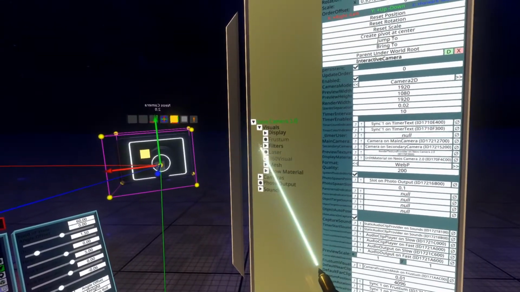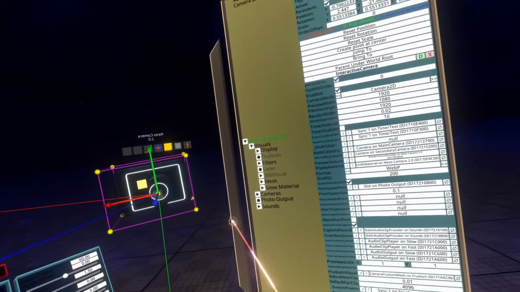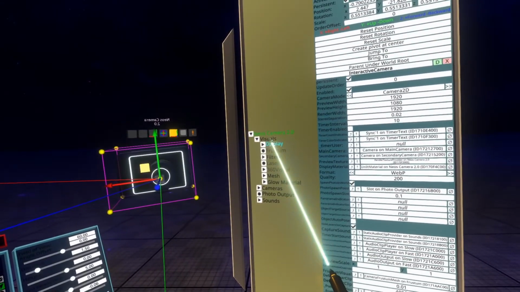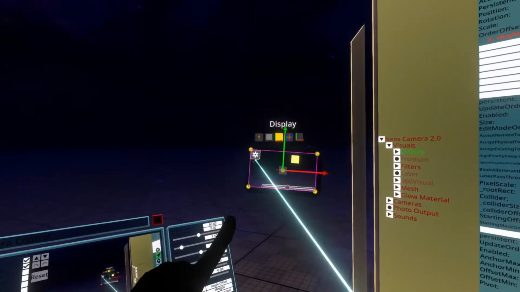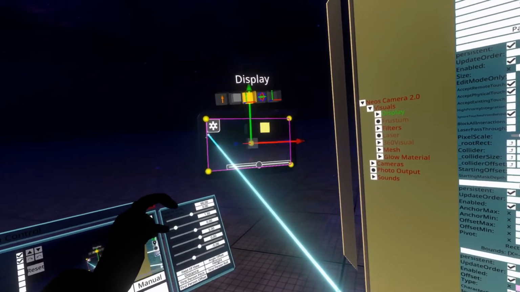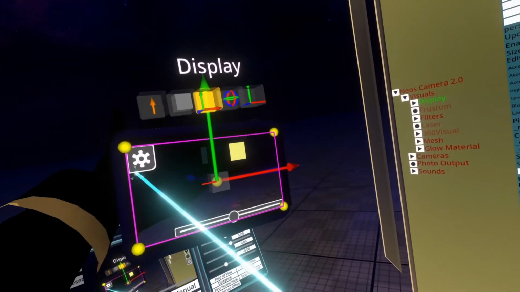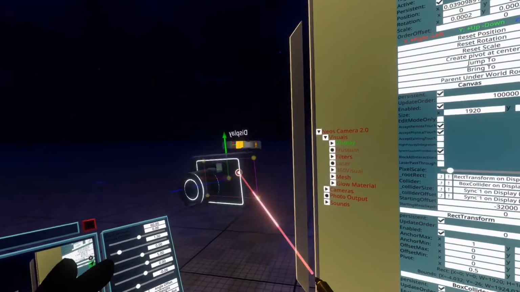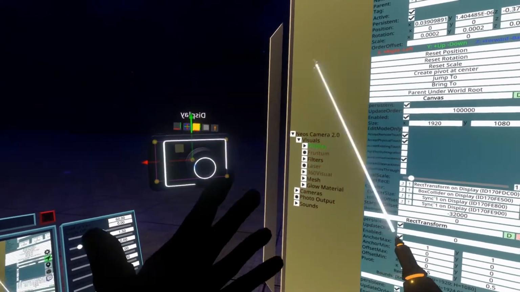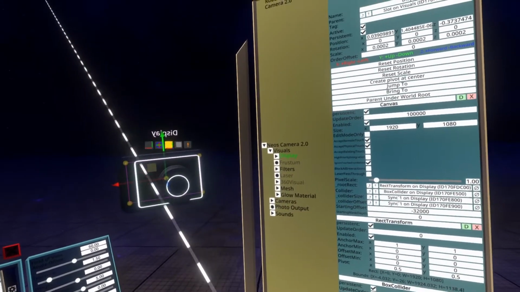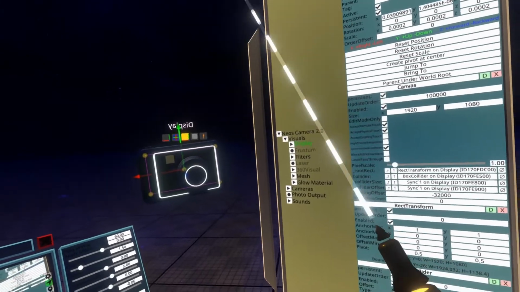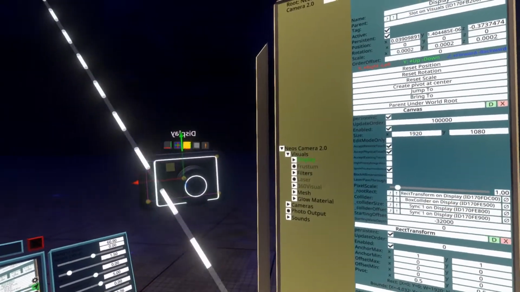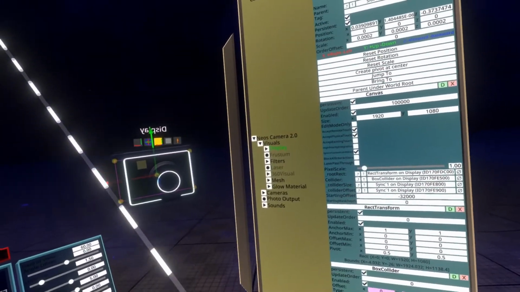So if you look under visuals here, you'll see again a bunch of other displays. For example, here Display is the display on the camera. So if I bring this close and I put my hand in front of it, you'll see what the camera's seeing. Things like Frustum, Laser, etc. are all for other parts of the camera. So Frustum appears when you hit the show frustum option on the camera, etc.